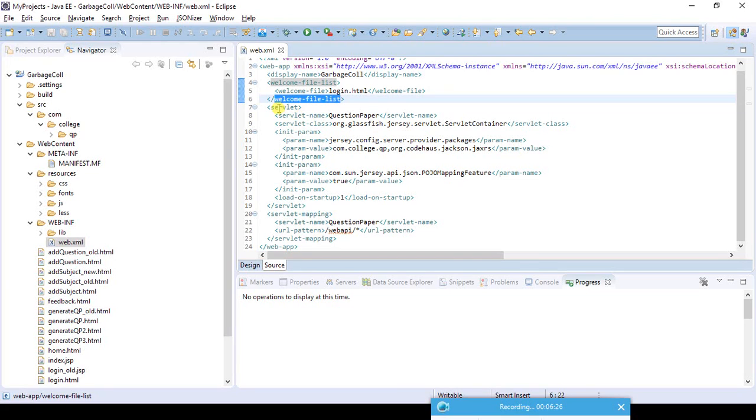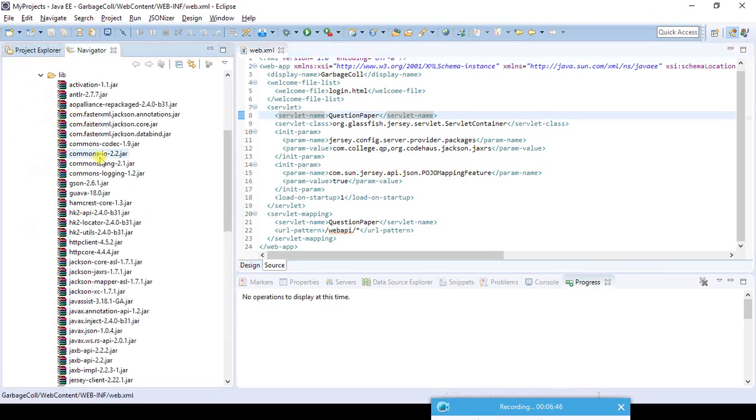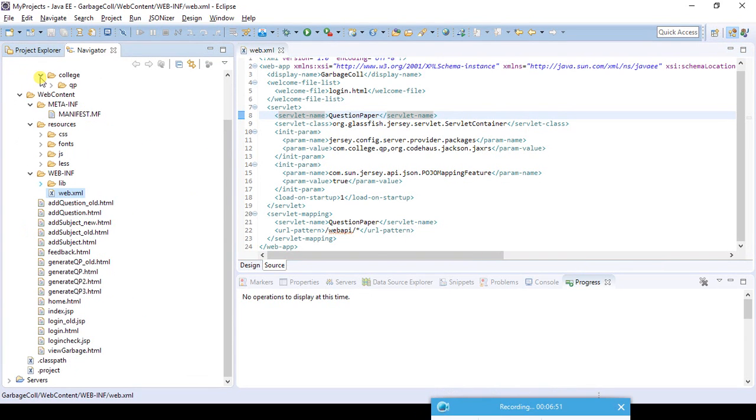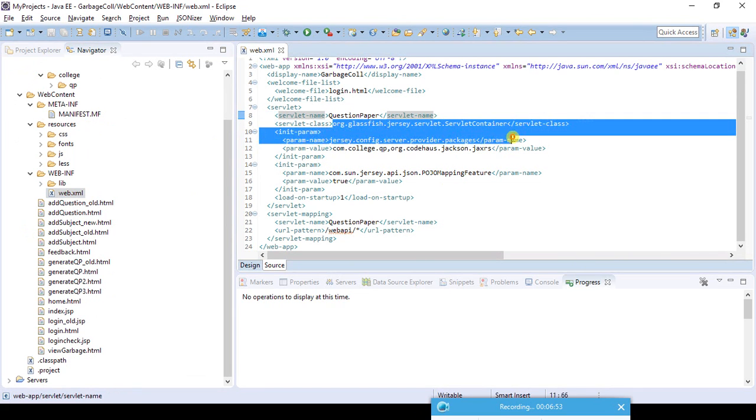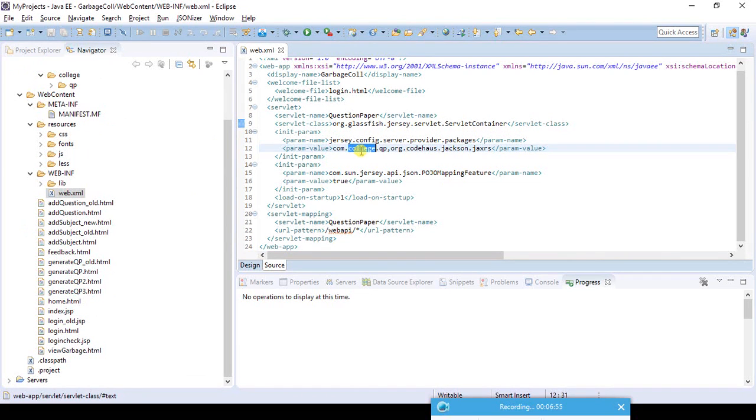So we have created a servlet with a library called Jersey servlet container, which is an extension library of the normal servlet. If we use this library, we will be able to use the REST technology. That is why we have imported this library into our application. You can see all the libraries we have imported under here. You may find some unwanted libraries which we can remove.